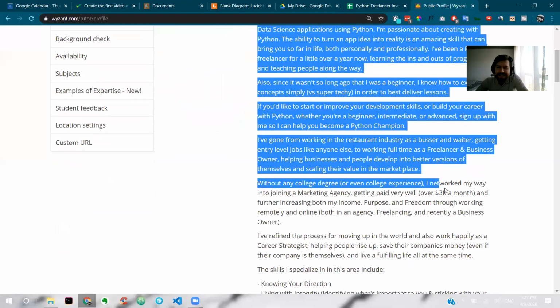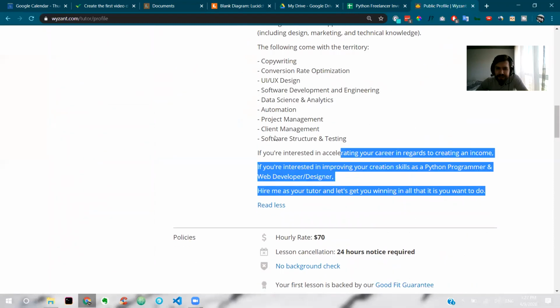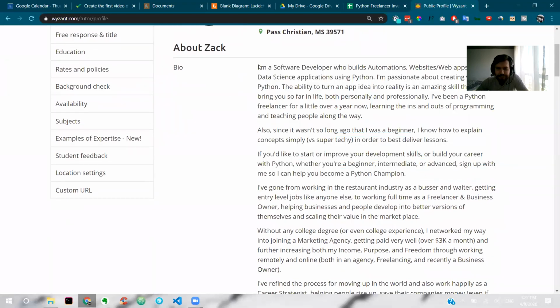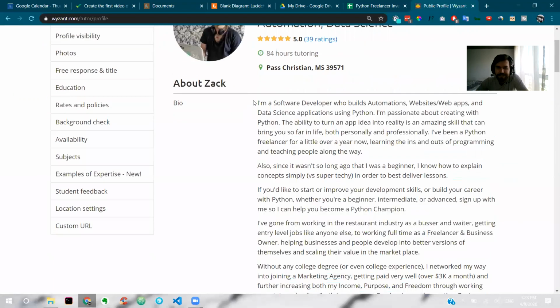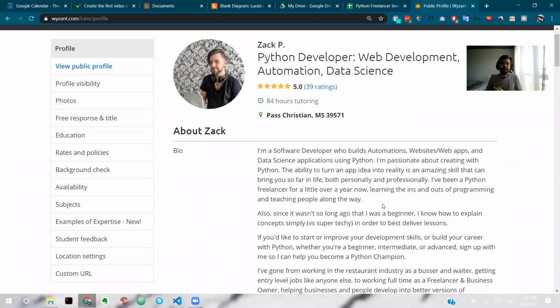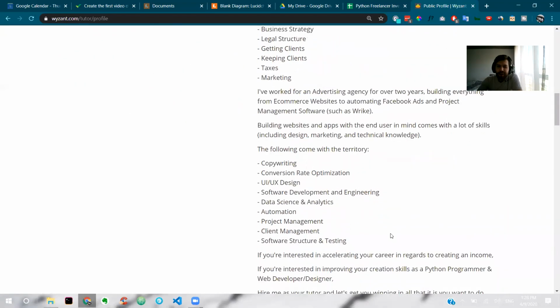Bio, yeah, this is a really huge bio that you can check out. I recommend, if you're going to do this, just write a bio about yourself in general. Doesn't really matter how you write it. Just tell your story of your professional experience, and specifically write exactly what a person who is looking to find someone to tutor them, or some skill that you want people to hire you for, would want to know. Whatever is relevant to that one.